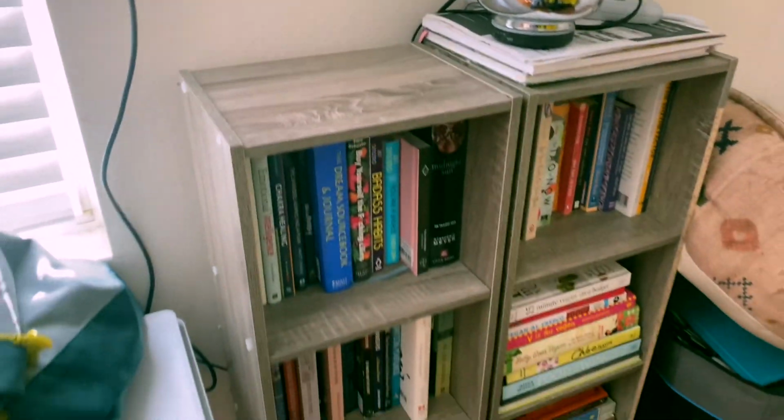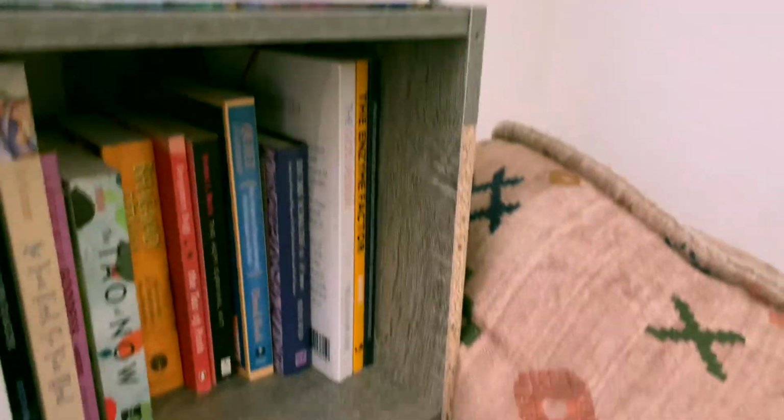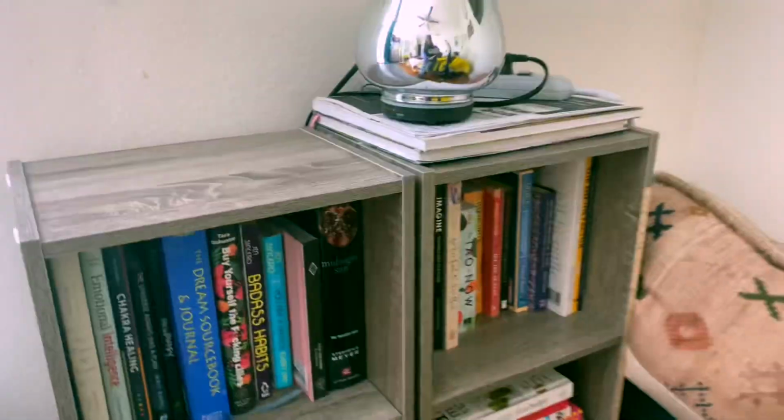I totally forgot to film myself putting my books in there, but there it is. There's the one I messed up on, and the one that I didn't mess up on, because I learned the first time.